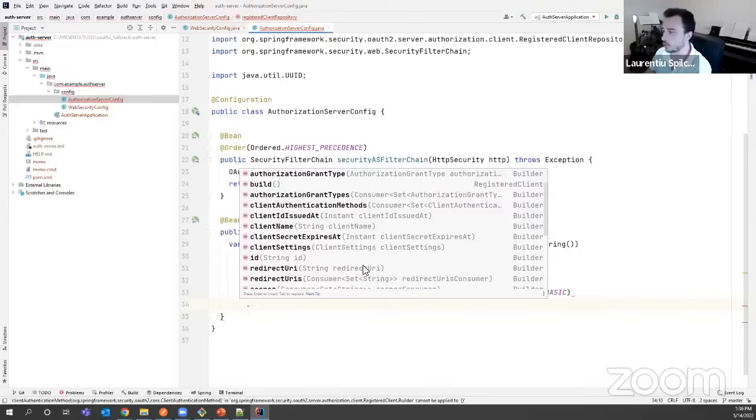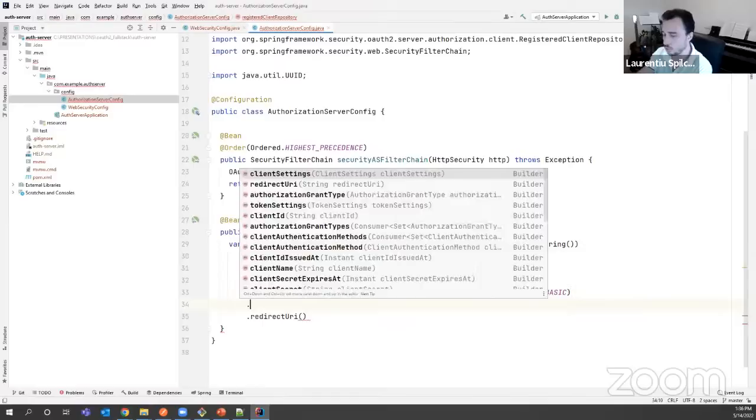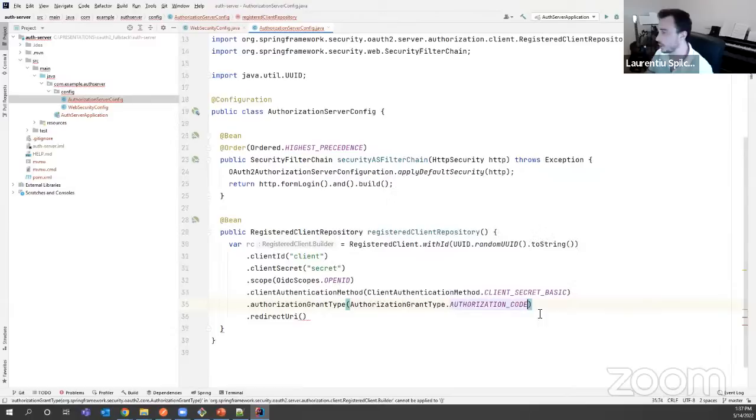What else do we need? Before the redirect URI, I think it's very important to define the grant types we accept. So the authorization grant type, the authorization code grant type, we said we will use it. If you want to have multiple grant types, then you can simply call this method multiple times. So for example, if I also want to have a refresh token there, which again usually happens in real-world applications, and is the way the client refreshes the authorization code, then you need to explicitly add it here.